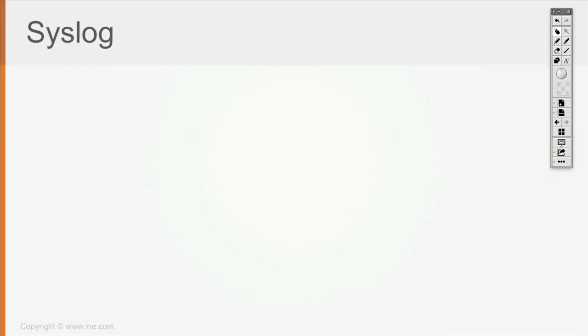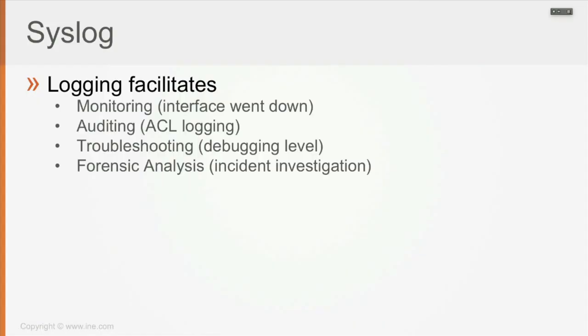So first we have Syslog, which is basically logging, nothing else but that. Now logging is being used for a couple of reasons. It is used in order to monitor the network, like when an interface went down on a specific device, you would want to be alerted on a specific platform. So you might want to take action, either manual action, like calling your ISP that a link went down, or maybe an automatic action. Maybe you would choose to automatically run a script and reconfigure a router to reconfigure routing, for example. So either way, monitoring is used in such use cases.